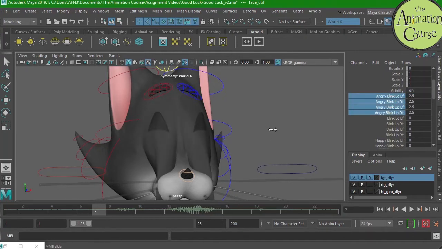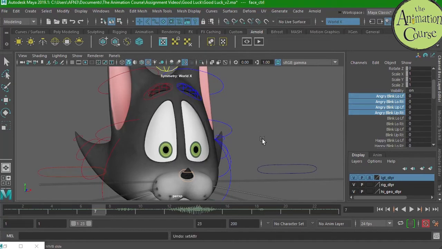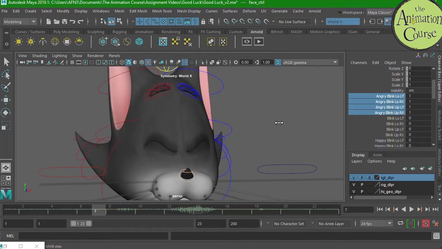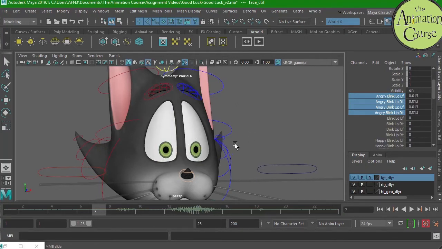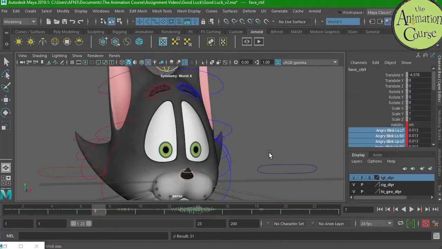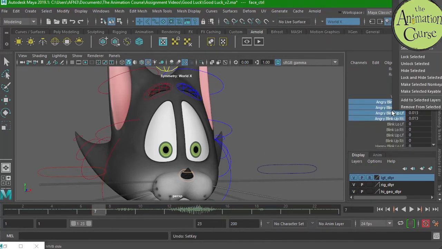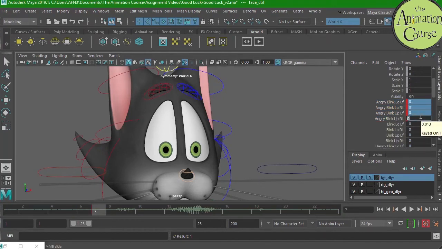Now sometimes it's really hard to control because it's moving so fast. If that's happening, you can hit this little button right here until it has just a little bit of the pie showing. That will make it a lot easier to control and move back and forth. And if I want to set keys on this, I can either hit S and it will set a key on every control like this, or I can right click, and you can't see it, it's off screen, but one of the very first options is going to be key selected, and you can just key these controls individually.